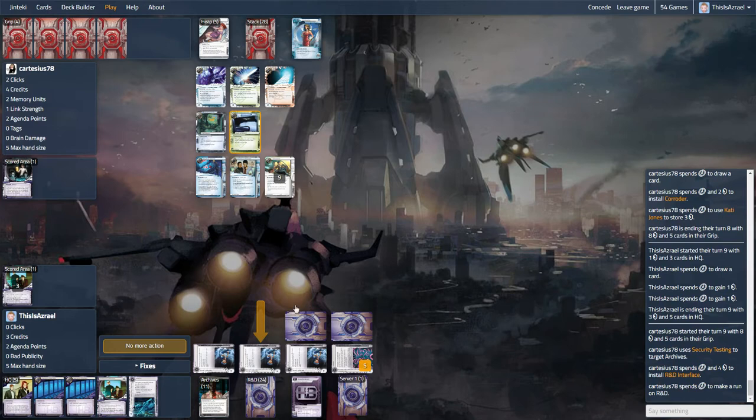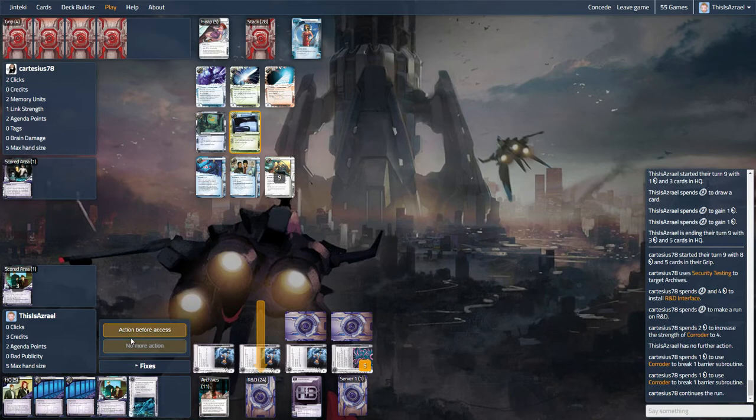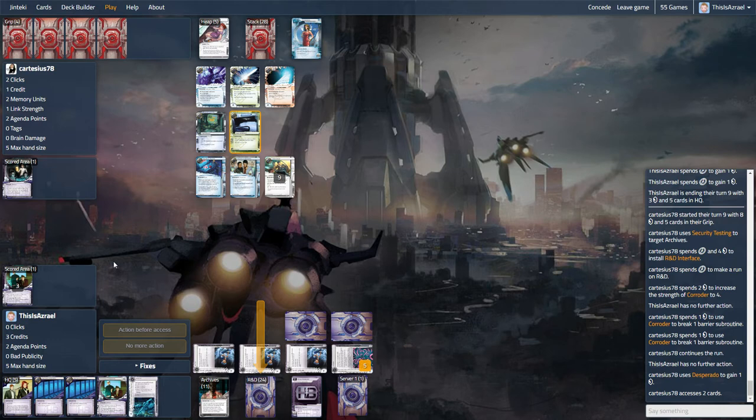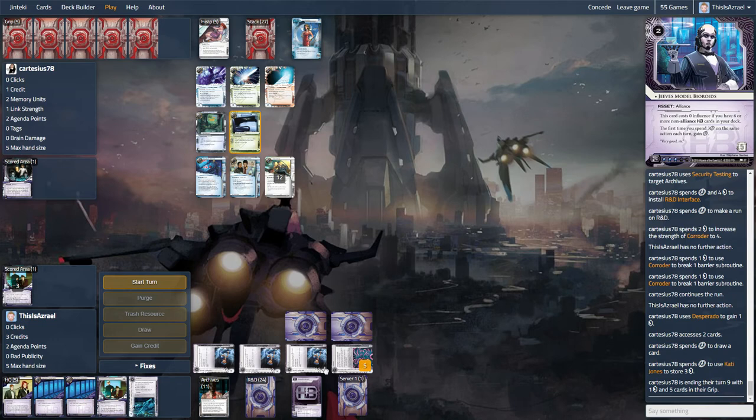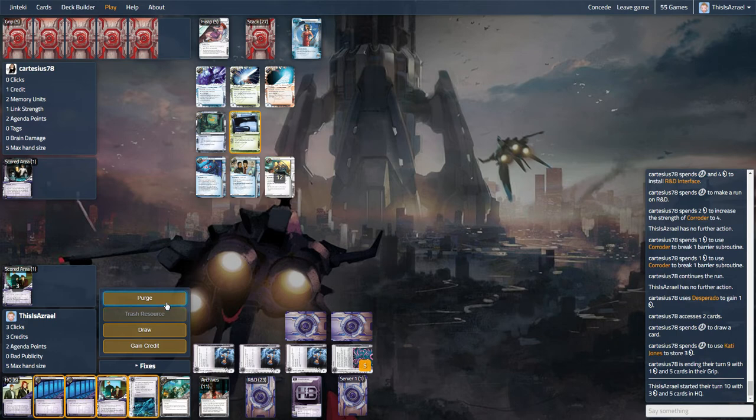Okay, so there's six more agendas in there. So he's got one and four, and he's accessing twice, so this isn't bad. Oh, we get lucky, okay. And it continues to top up Kitty. Now, he doesn't have enough to pay to crash G's, but we don't really have enough to do anything with it, I don't believe.